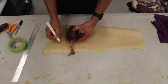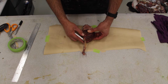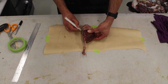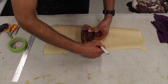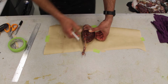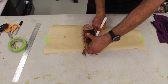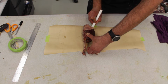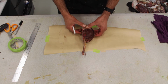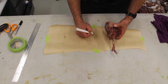So this is what I'm doing right now, and then right beside it I'll put down the bird from its side and trace around it again. You have two dimensions you need to take care of: the top view and the side view, or the side measurements if you want to call it. As long as you have the accurate tracing, that's all we need to do. And then we cut out the paper from the tracing, and then we apply it on the foam.